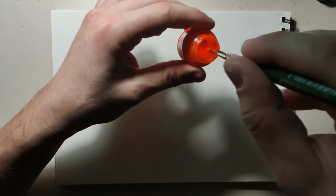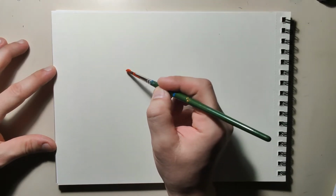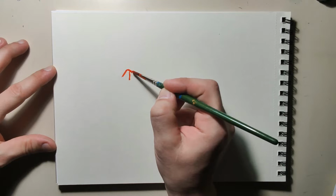Hello, people. Welcome aboard. Today we'll be joining Santa on his way through the cold mountains. We'll be using colorful inks.